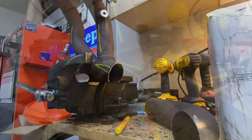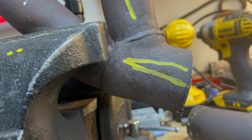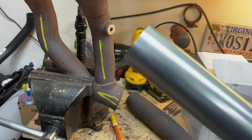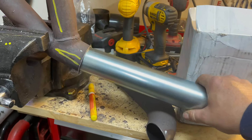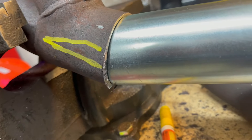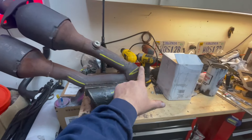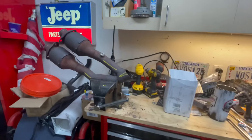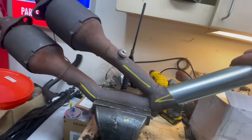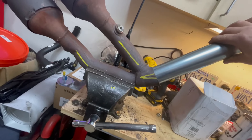That didn't really work out as planned. I'm going to come in here and cut this guy out at 45 degrees, and then I've got this piece I had sitting around and I'll try to weld it in like that. Looks like a pretty good gap - I can cut this flush and mount this piece in here, giving me an expanded outer diameter to go on a muffler. Mocked up in place, it looks like if I take an inch out here and an inch out here, this will be straight enough to put a piece of pipe inside, maybe smash it a little and weld it all up.